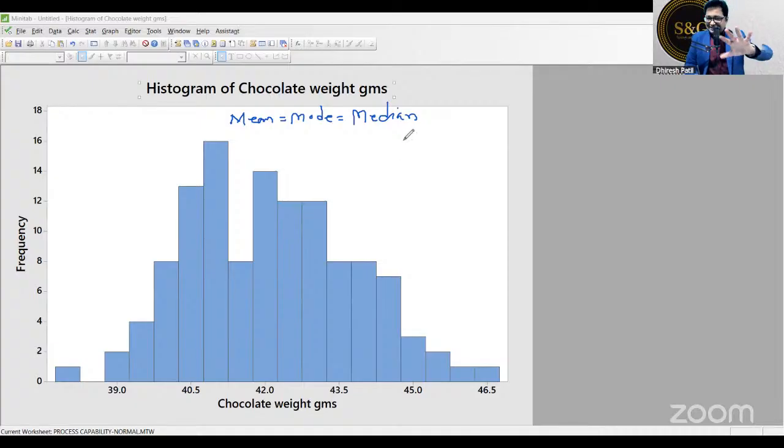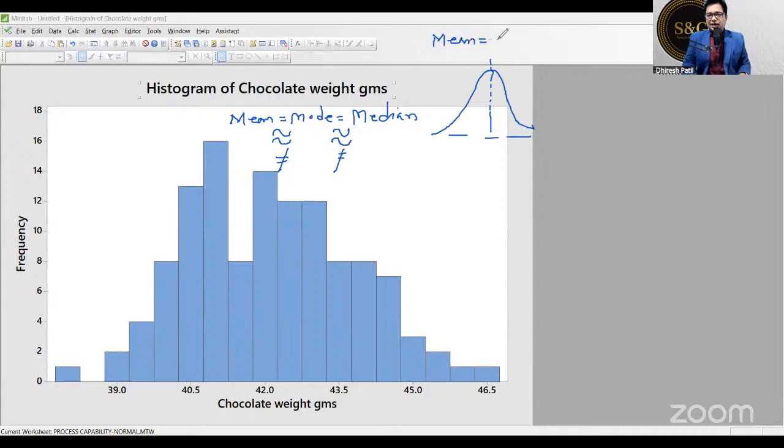In an average normal distribution, mean is very close to mode, is very close to median. And in a non-normal distribution, they are not equal to each other. So if I have to plot, I will plot it like this. Just make a drawing like this. If this is the normal distribution where all three are equal, mean is equal to mode is equal to median, right?